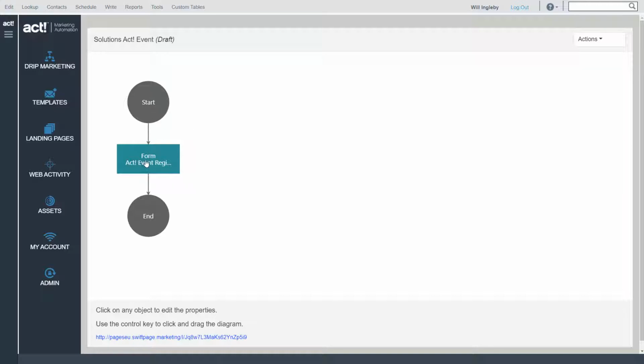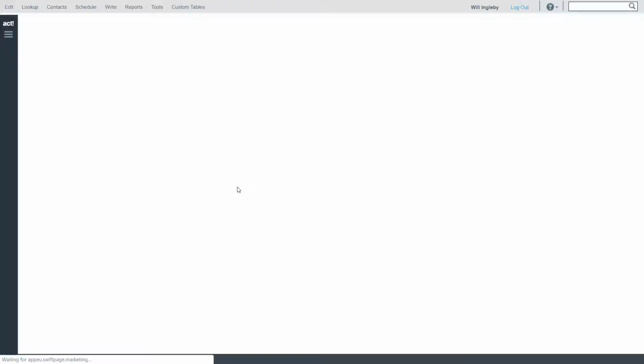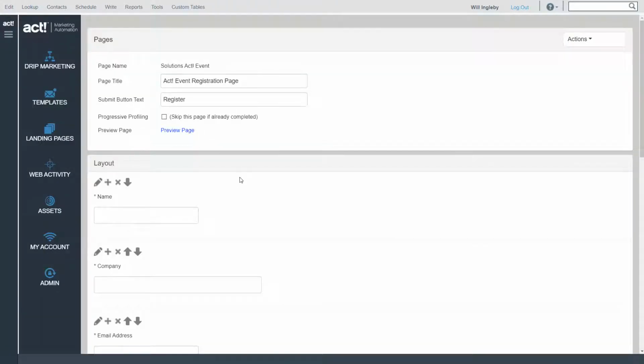It's start, landing page, end, although you can insert actions after a landing page. If somebody completes a landing page, you could go on and perform a further action in the database or schedule activities, etc. But let me just click on landing page itself and show you the basic structure. The landing page has a name. It has a button on the bottom of the landing page. When they complete the form, effectively they click a button to submit or register, and you can put on whatever text you want to appear.